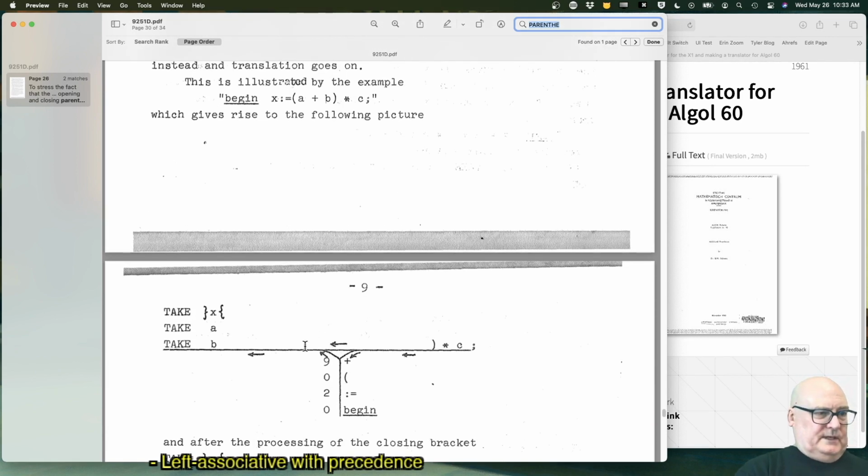x equals A times B. Begin: A went out, 0 priority on the stack. So the plus comes in. It says, oh, I'm higher priority, nothing to pop here. Goes on the stack.